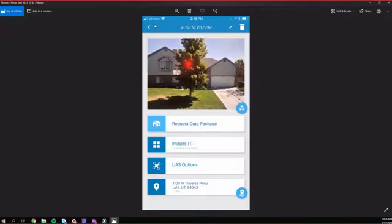The really neat thing about the Geomni mobile app is that it allows you to take pictures, and that's what you can see on screen, of the property. You take about 10 or so photos of the property from around all sides of it, and no matter where we're at, we can actually build a full Geomni property report. And we'll see that in Xactimate in a minute. It's the windows, the walls, the doors, all of the information that we've really been talking about today. That's going to come right inside this.